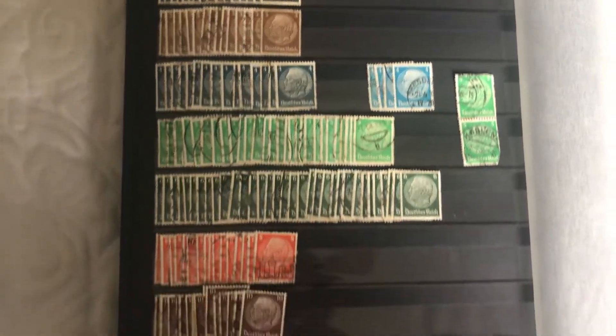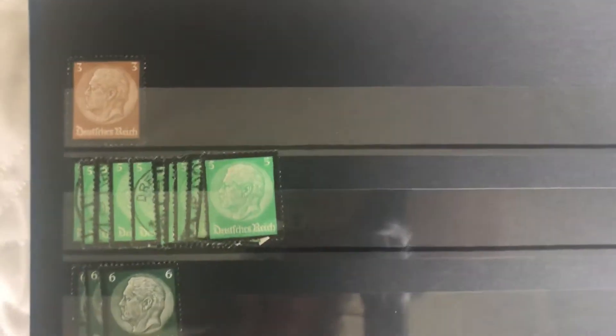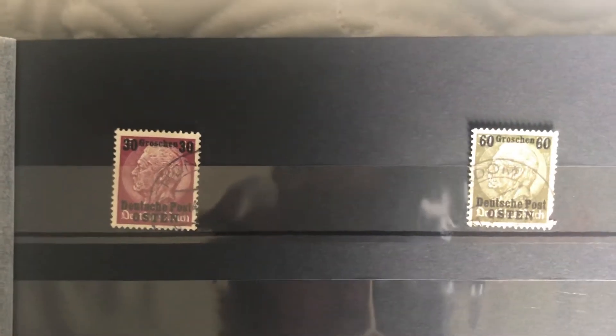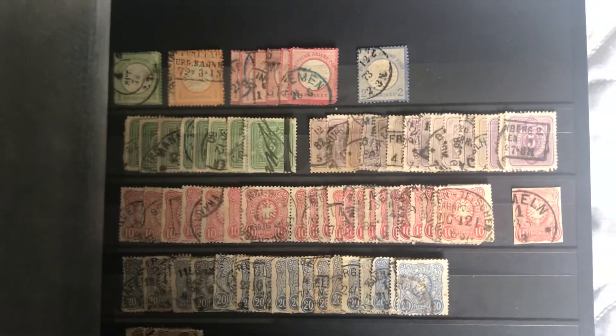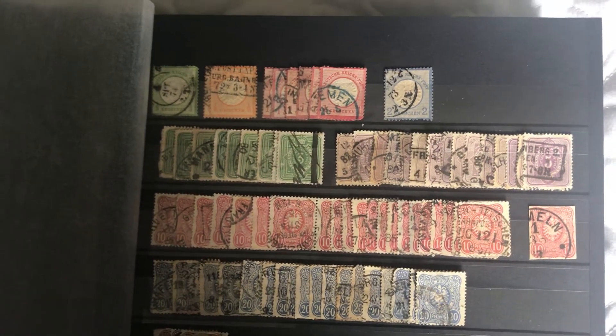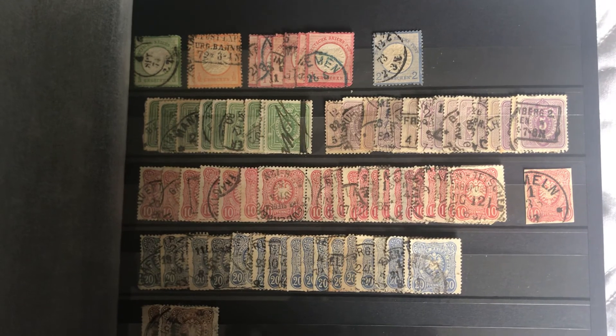Keep going. These are getting more and more common, they're easier to find. Obviously I have a lot of them. I got a different variation — got the black trim. A few overprints. I'll try to keep the overprints together. And now I think we get to the end, so that's my Germany stamp collection part one. Those are pretty much my older German stamps from Germany. Part two is going to be more of the colonies of Germany, some super special stamps. So don't miss out on that — it should be right after this video. Thank you guys for watching.